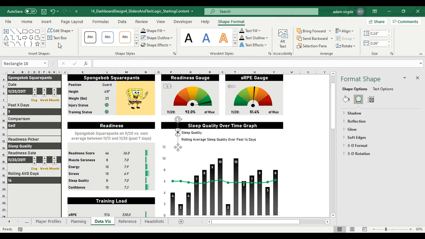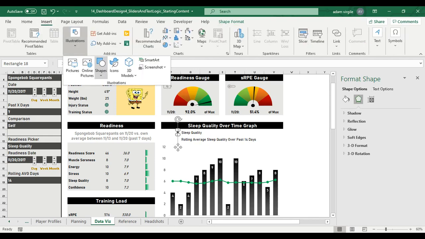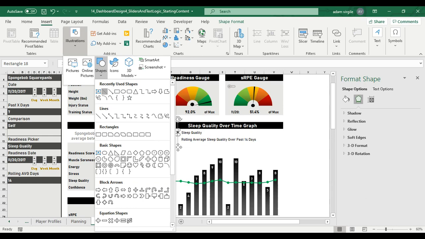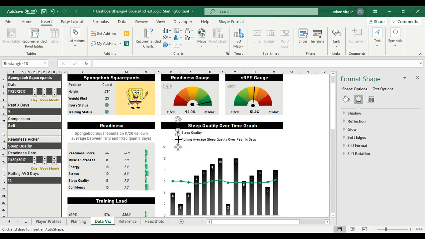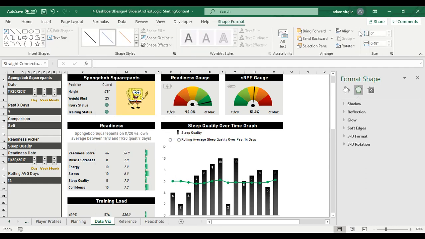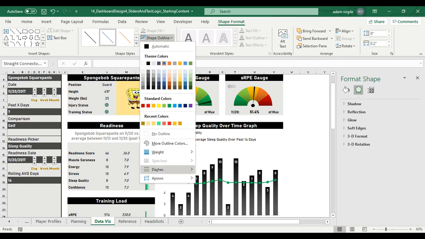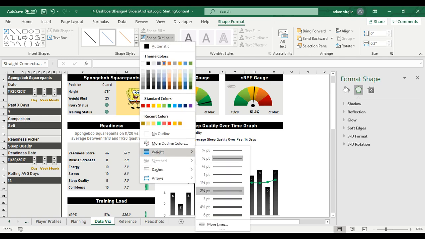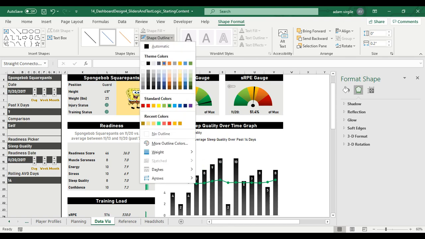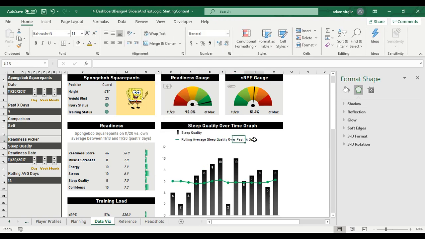And then I'm going to insert an illustration, shapes, line. Put a line in there. Let's make this line, so I can adjust the length of the line up here. Let's make it 0.2. That seems pretty short. I'll use my arrow keys to shift it over here. Maybe I click on the shape outline, the weight. Let's make it a little bit thicker. And let's make the shape outline green because most of it is going to be green. So rolling over, so we have sleep quality, rolling average over the past 14 days.